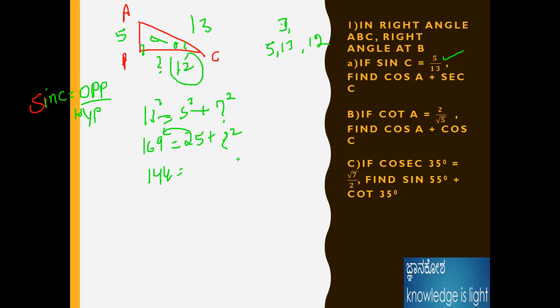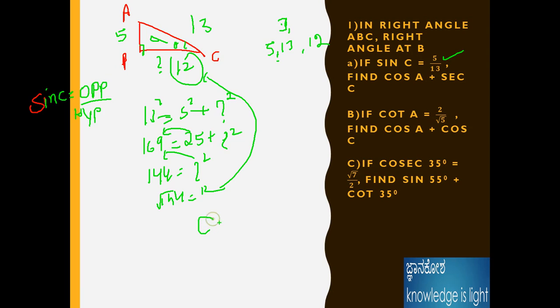It will take more time. That's what I mean to say. If you know these triplets, definitely you could solve any of the problems. Shifting over the square to here, square root will come. Therefore 12 is the answer. No need of wasting time, because this is the first problem. That's what I mean to highlight here. In the next problem I will not highlight any of these things. 5, 13, 12 is the triplet. That's why I directly wrote 12.